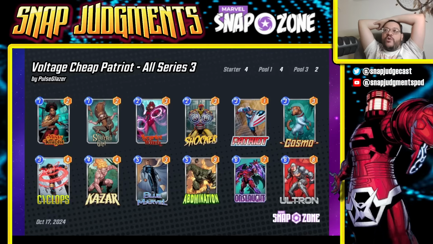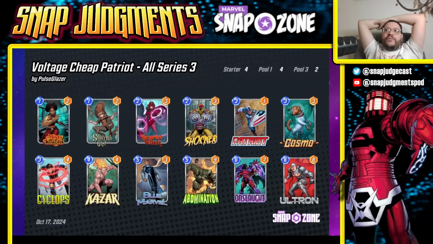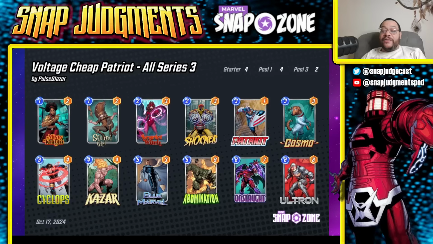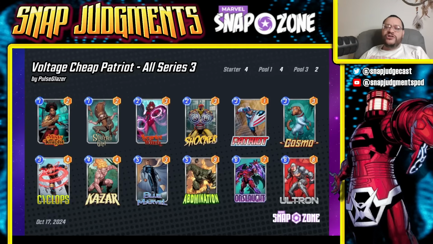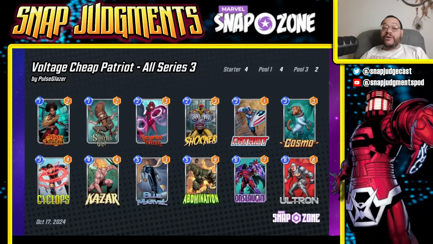The other thing is most of the bad locations are gone, but stuff like Bar with no name is not gone, and having a Scarlet Witch to sort of steal that hard to reach location at the end of the game is absolutely insanely strong because you very often just have the extra energy to do that. This deck has been very, very impressive.